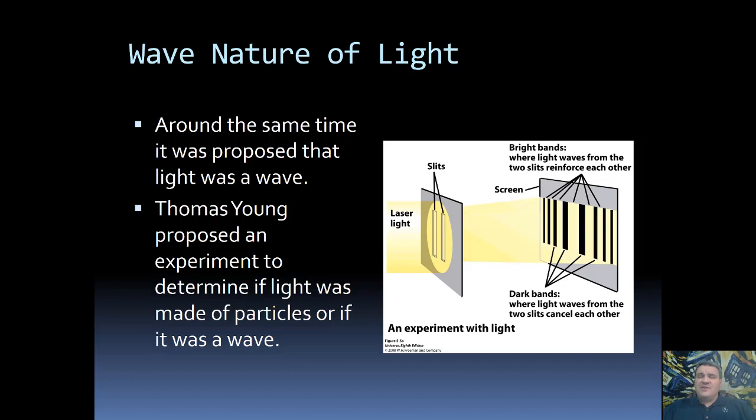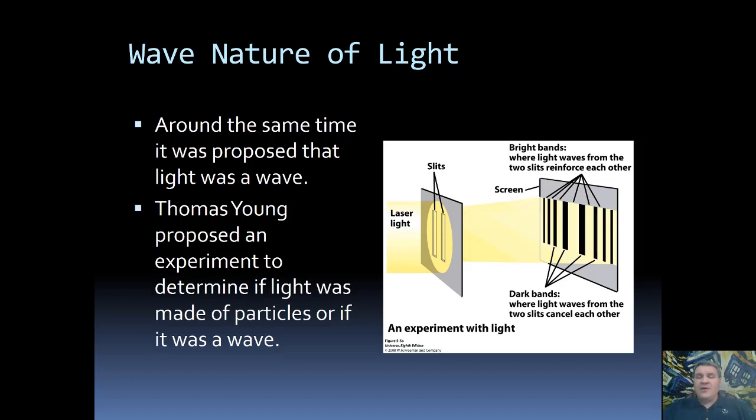Around the same time as Newton was doing these experiments, there were other physicists also working in optics, but it was commonly believed by another group that the best way of describing light was not as a bunch of particles, but instead as waves. That waves were being given off by the light source, which would then bounce and reflect off of surfaces and then enter our eye carrying the information. So we have these two competing ideas. Is light particles or is it waves?